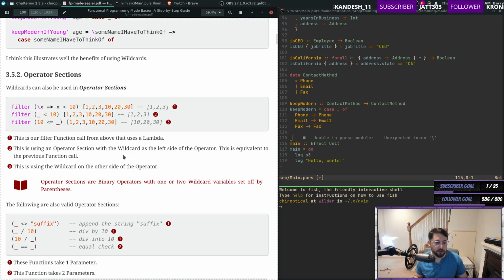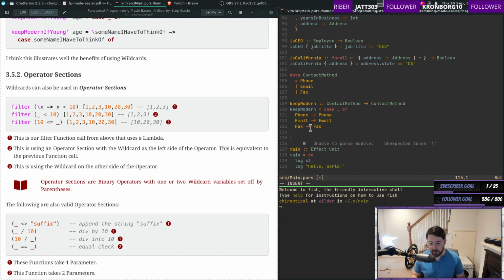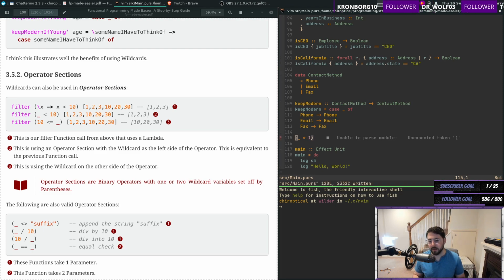Wait, there are operator sections. Oh, okay, we just used them with underscores. So in that example I showed earlier, you just use an underscore, so it would be like times 1 or whatever, and that's how you deal with it. I can't do it this way, but I can do f equals, and then it will not complain. So in Haskell, you can write this, which is a section, but you need to use an underscore to deal with sections as well.